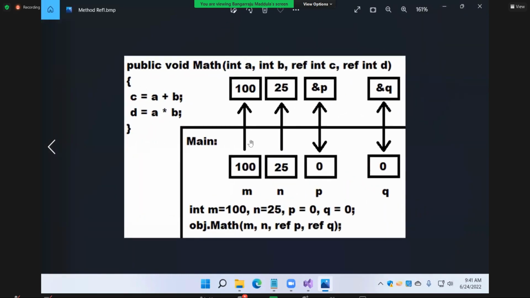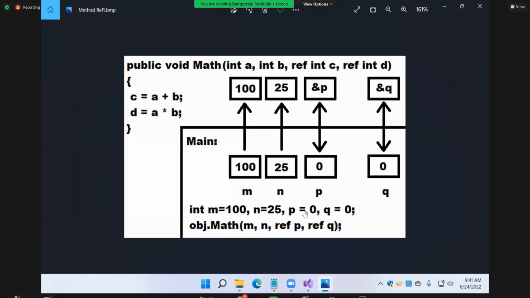Look, int A, B, C, D. Here, M = 100, N = 25, and P and Q. What are you calling? M, N, ref P, ref Q. M, input parameter, the value goes to A. N, input parameter, the value goes to B. And come to ref in C, input in out.